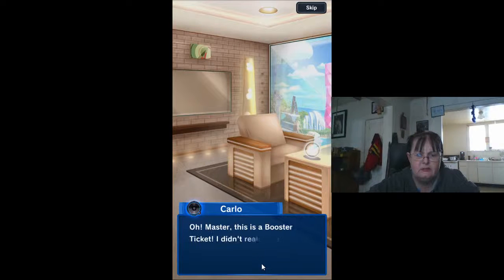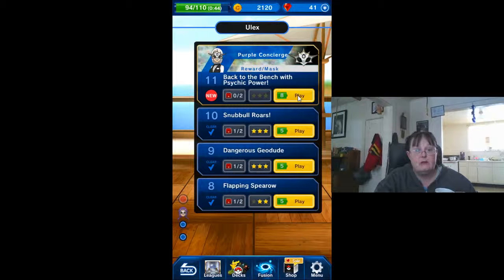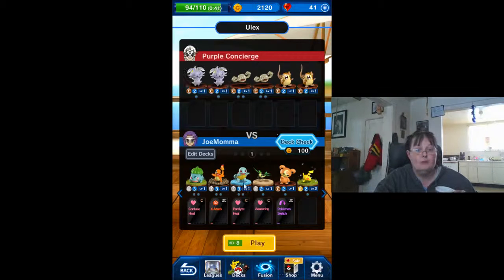Oh, Master, this is a booster ticket. I didn't realize helping others could be so profitable. It shouldn't matter. You should just help them to help them, not because you think you're going to get something in return. Back to the bench with psychic power. Let's see how we do.